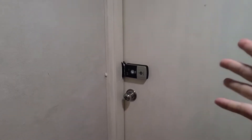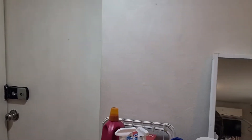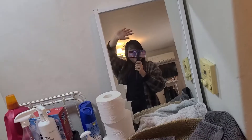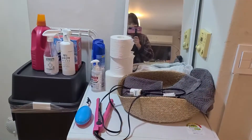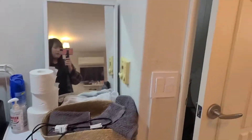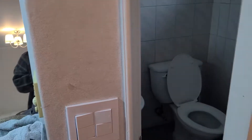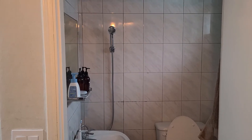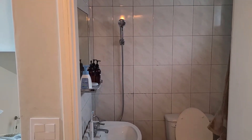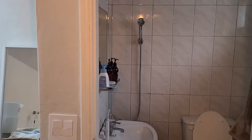This is the doorway — you have the fancy keypad. I do have some trash on the ground because I need to sort my trash and there's not enough space. I don't know if I can leave just to throw out trash because I'm in quarantine. Then we have a little mirror here, and then this is a washer and some cleaning supplies. And then to the other side of that, we have the washroom, which is very small — it's a Korean-style washroom with a Korean-style shower. You have the shower head attached to the sink and you turn a knob to change the water direction.